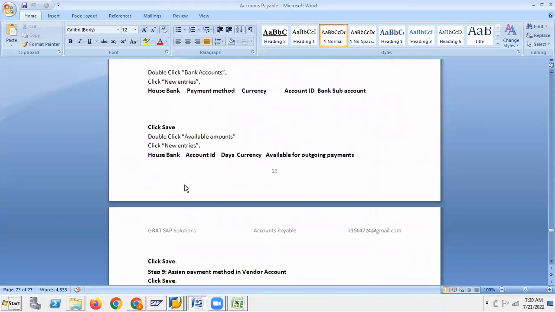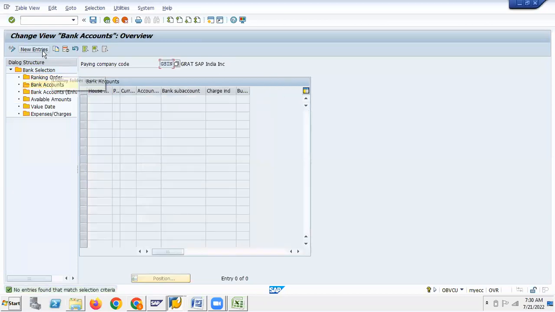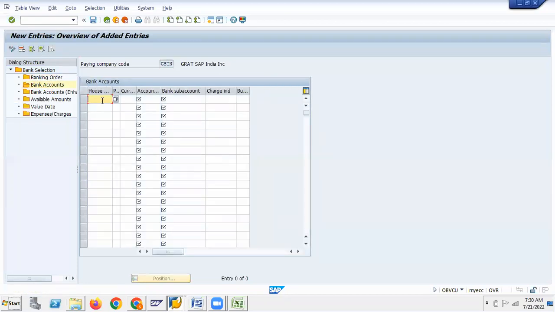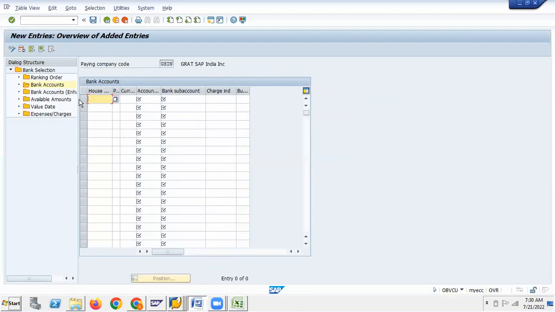Next, double click on bank accounts. Click on new entry. Note down what is our house bank: SBI. Payment method: C. Currency, you can give; it's also not a mandatory field.